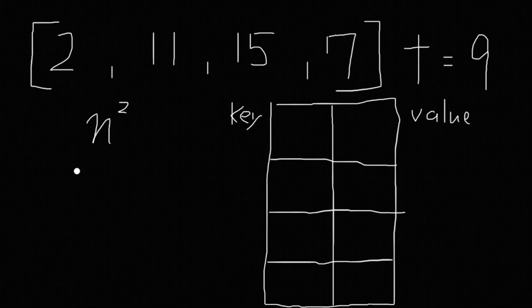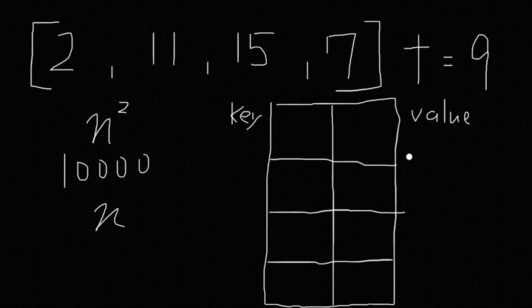That means if you get 100 numbers as an input array, in the worst case you have to check 100 multiplied by 100, so 10,000. That is very time consuming. So how can we optimize the solution? Actually, we can solve this question with order of n. To solve this question in linear order, we use a hash table.